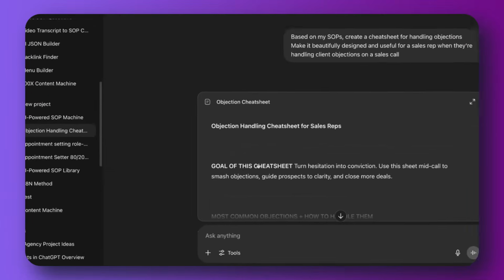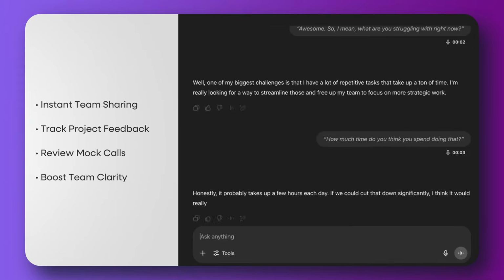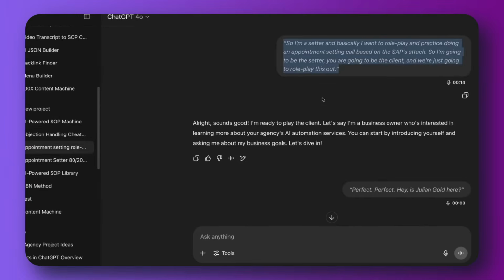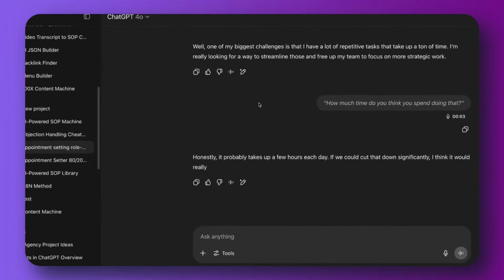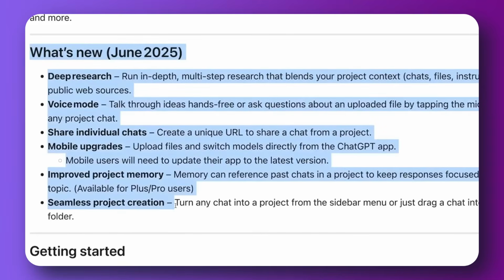And so with this process, we can now quickly share our objections together. We can share our conversations on the projects. Even, for example, something like this is super useful for my team to look back on because we can see the mock calls and that sort of thing, right? And so there's a lot of cool functionality in here that most people don't use. It's particularly useful across teams.